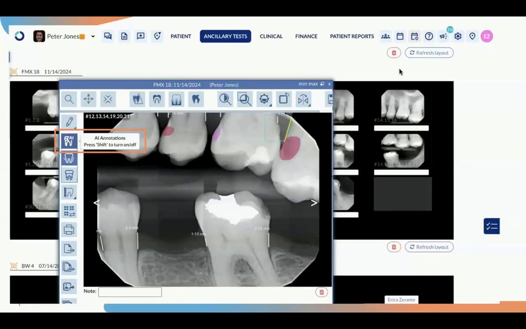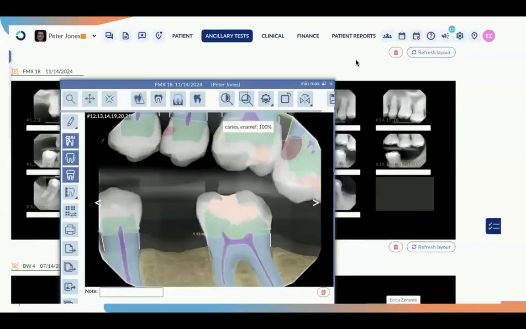Absolutely. And if you're wanting to show a patient an X-ray and you're like, oh, I don't agree with this, I really don't want them to see this, you can click it and turn that specific item off. So I can say, no, this is invalid. I don't really think this is a thing. I want to hide this, but show everything else on the X-ray. You are able to do that.